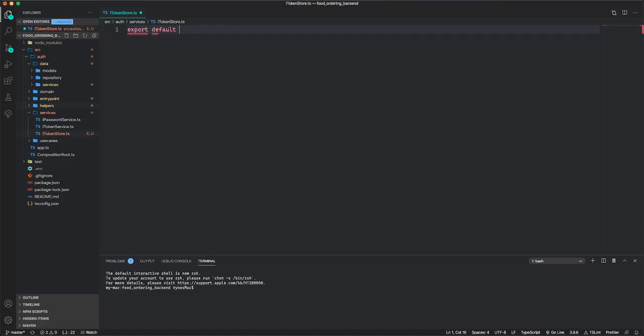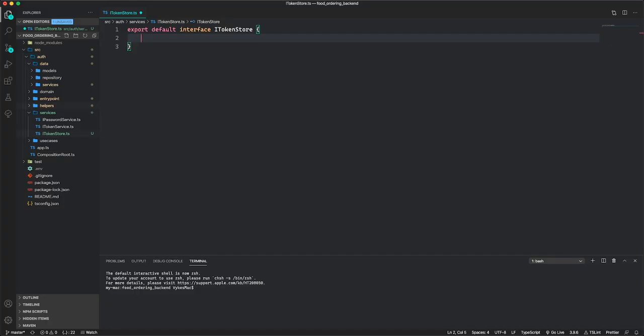Export default interface token store. So if somewhere in the future we decide to change our Redis implementation to, for example, a database or something like that, we can easily implement that.